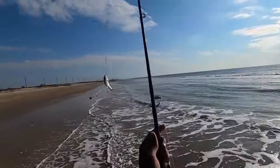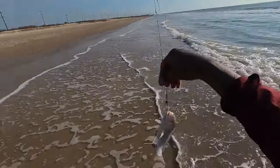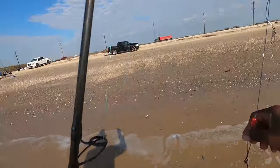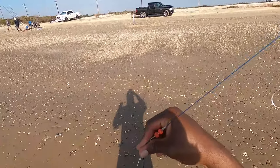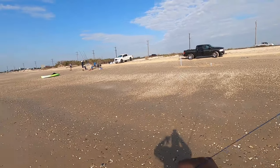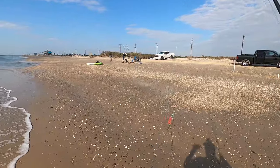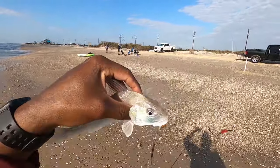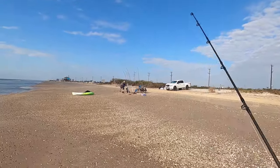Oh, we got us a croaker, y'all. Didn't get skunked. Shout out your boy, didn't get skunked. All right, y'all, I know this looks like a regular fish to most of you, but to me, this represents not getting skunked. Got us a croaker. I'm counting this, I don't care what y'all say. Got us a fish. Croaker.